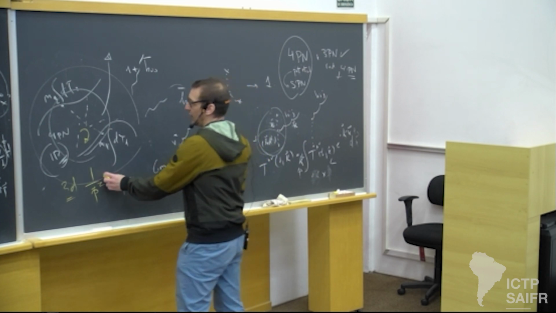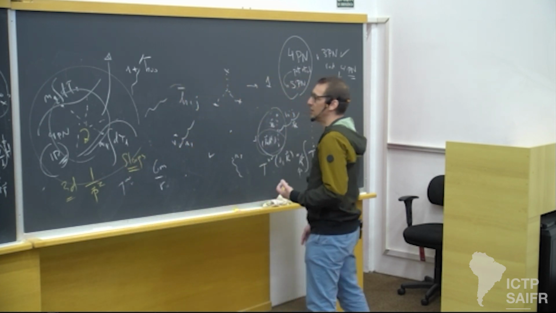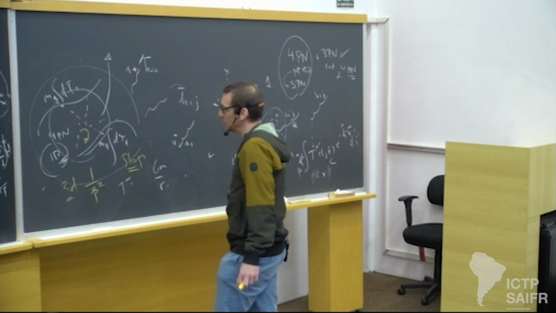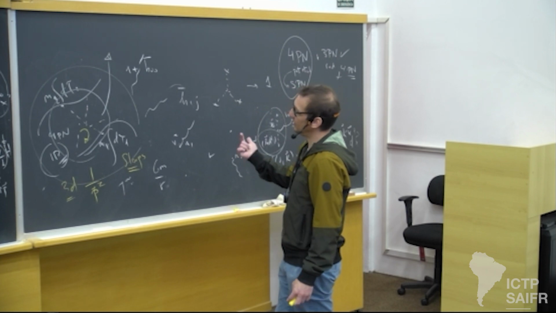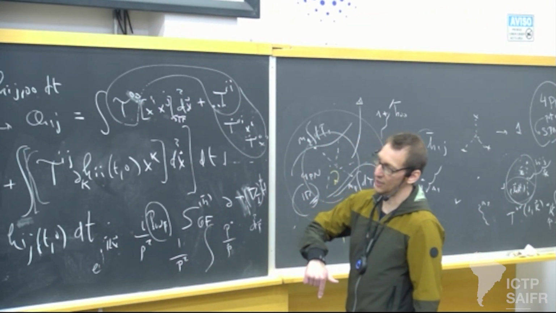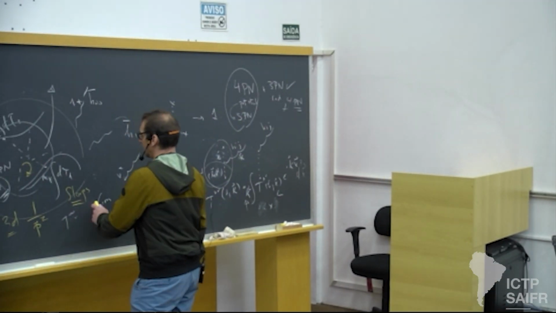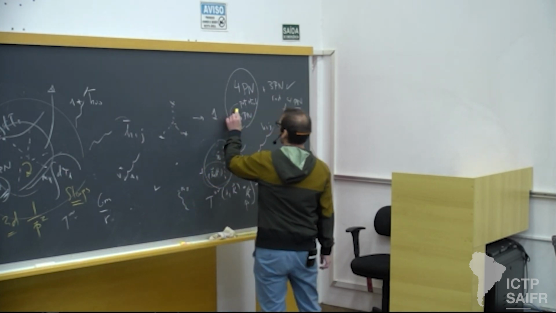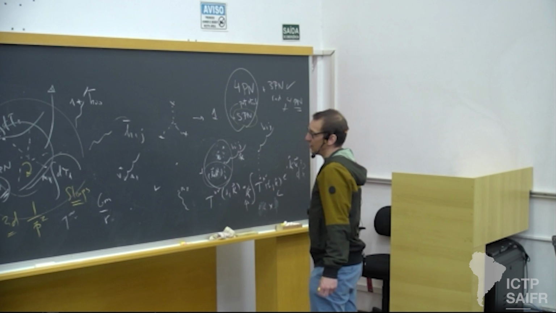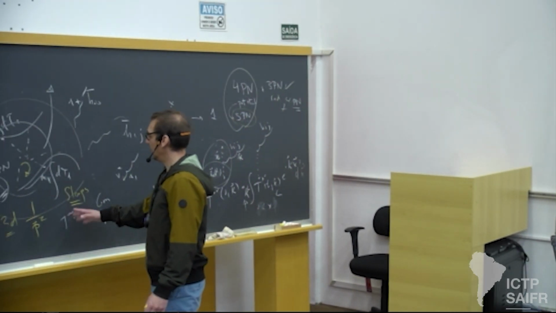These are understood up to 5 loops. There's a bit of an interesting story here. There's a bit of decoupling that you can do because the integrals that you need at 5 PN and odd PN are the same that you need at even PN. And therefore, you get all the master integrals for free. And that's why the 5 PN was completed, knowing the master integrals that were computed by a collaboration with Ricardo and Stefano and Pier Paolo, and I forgot who else, to do these master integrals.